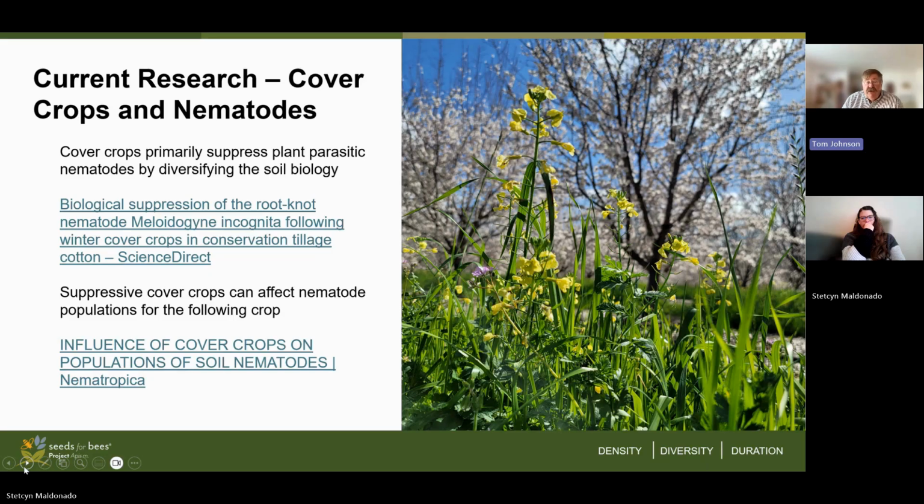A lot of the nematodes are actually controlled by fungus that will reach out and grab that thing as it swims by and suck it dry. So it's a tiny little war going on down there that we can't hardly see, but keeping everybody fed and keeping everybody at the table is definitely going to help with reducing these nematodes. And some of the suppressive cover crops can affect that as well.